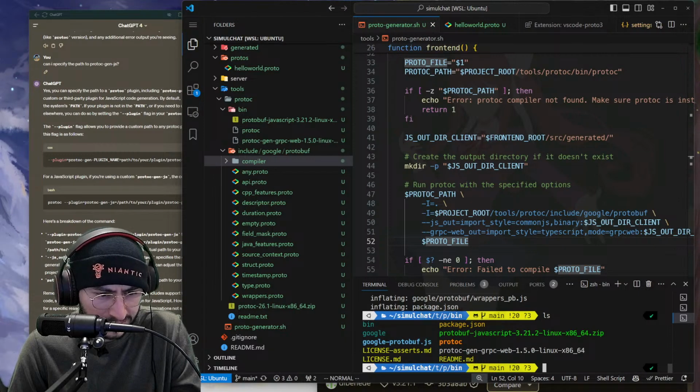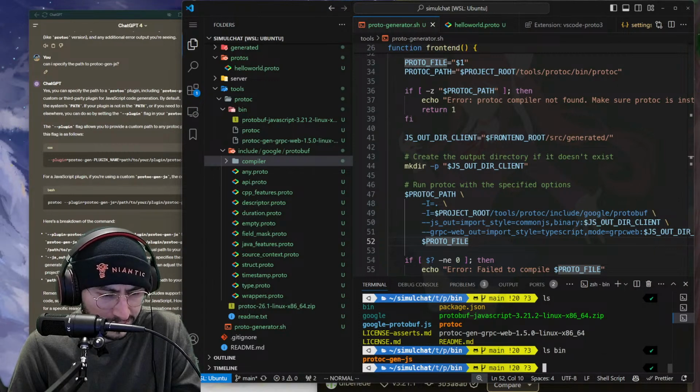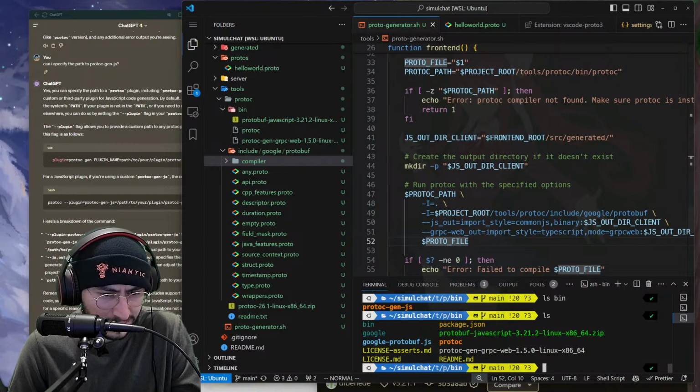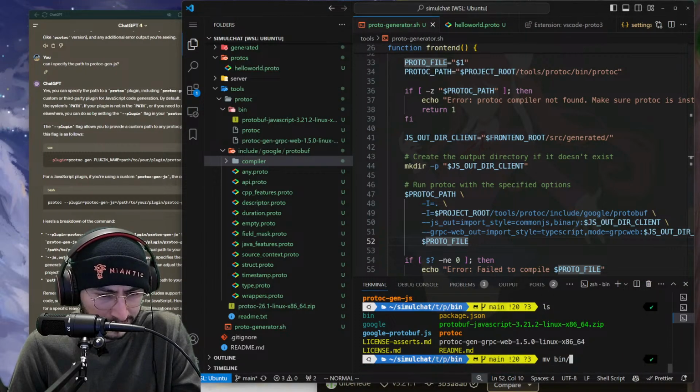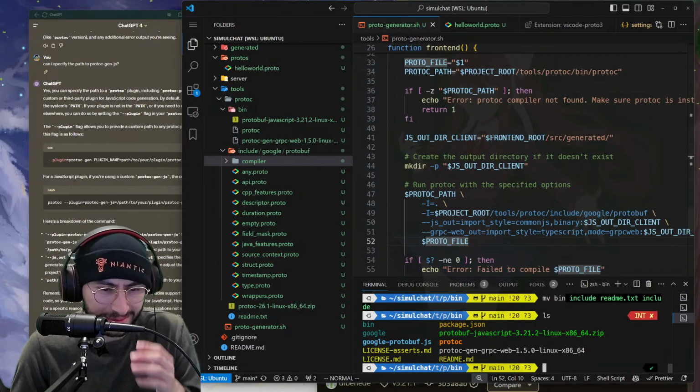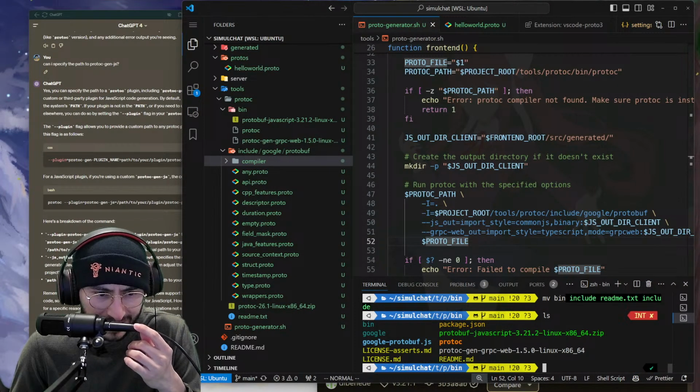Oh my goodness. What is all this stuff? We got a new bin folder? Oh man. Okay. What the heck? Oh my goodness. This folder got trashed.